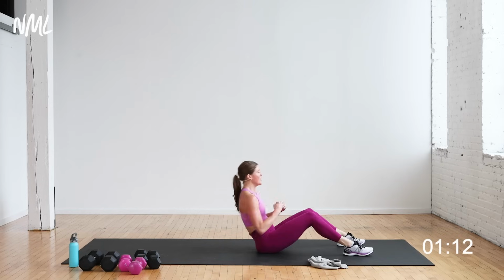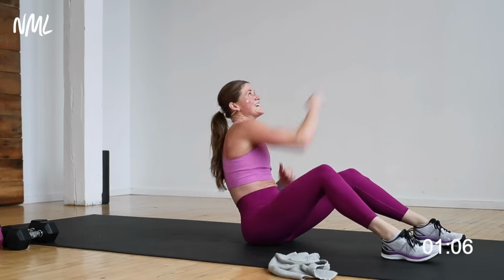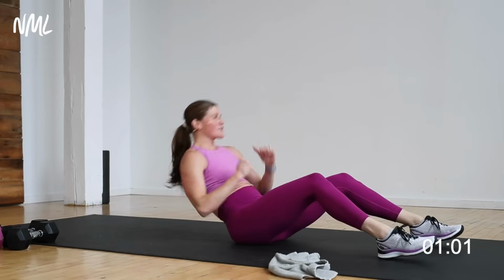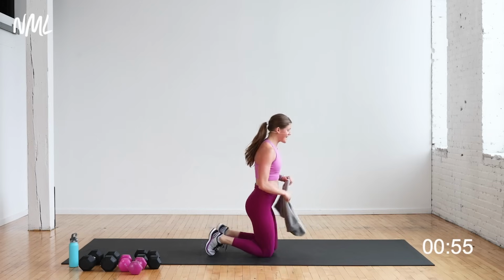Big, strong arms, right here. Finishing this workout, so strong. Woo, you got this, you got this. Yes, you can. Let's go, right here. Five, four, three, two, one more, boom, boom. Is your core on fire yet? Woo, upper body and abs.